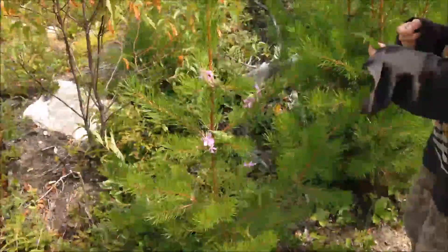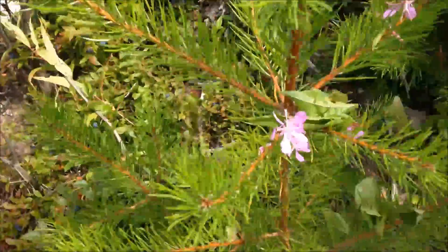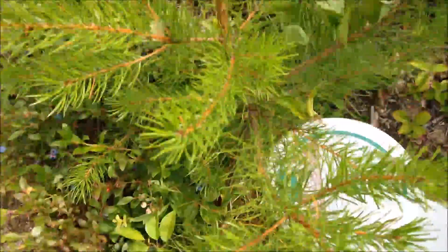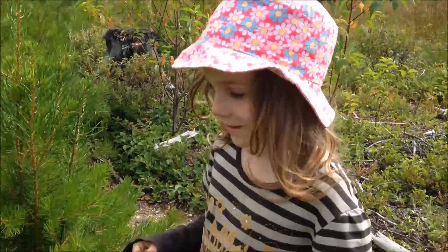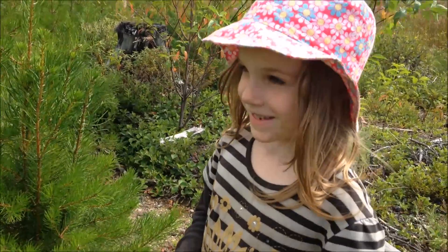What have you done here? You have this little aubergine tree and you have sticks and you have fireweed flowers and you have leaves. So you're decorating it like a Christmas tree but instead of a Christmas tree it's a what? A summer tree. A summer tree, and you put it up, you decorate it to celebrate blueberry season? Yes.